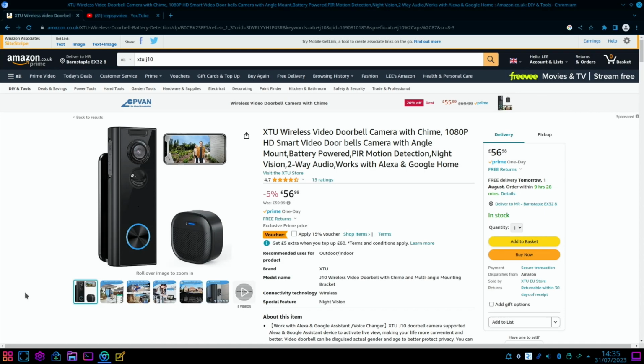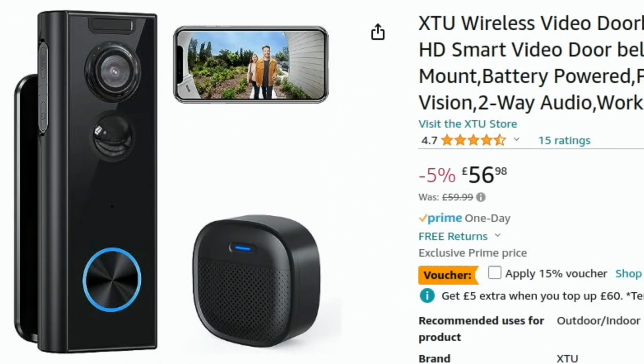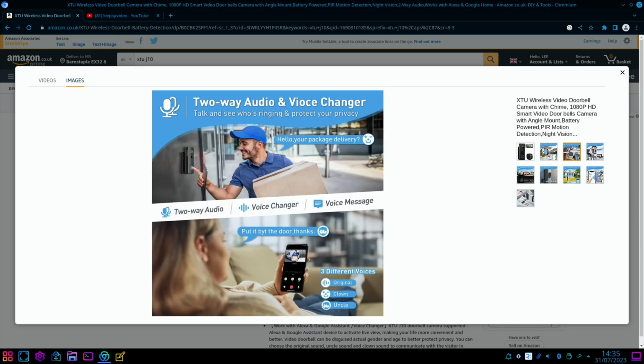So let's have a look at the listing on Amazon, and as you can see, it's actually cheaper if you're signed into a Prime account, so $56.98 is showing up for me. Let's have a look at some of these images a bit bigger. So PIR motion detecting, as you can see, 2-ear audio and voice changer.